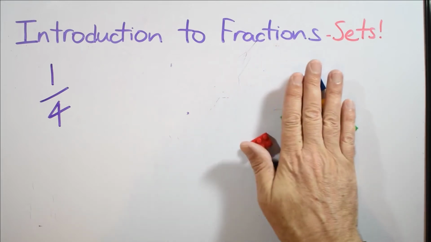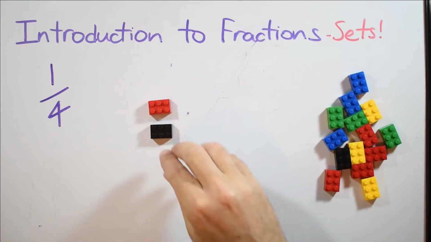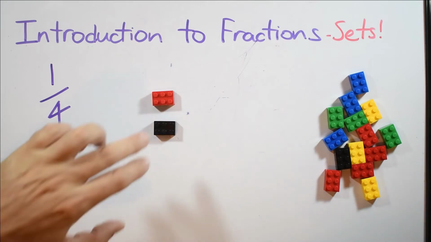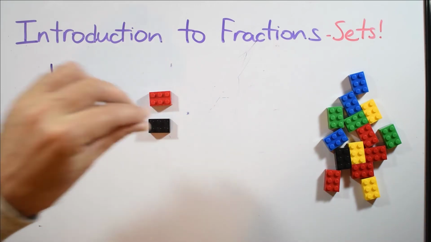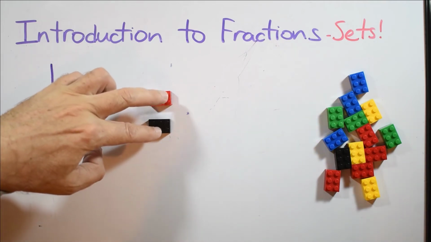That's easy to understand. But sometimes we talk about sets of things. Now, the simplest set of things would be, say, 2 things. We'll just put those aside for the moment. So we had 2 things. Now, I can't do 1/4 of that because there's only 2 things in there. I suppose I could get my saw out and chop those in half, but what we really want to do is look at what's possible with the sets that we do have.